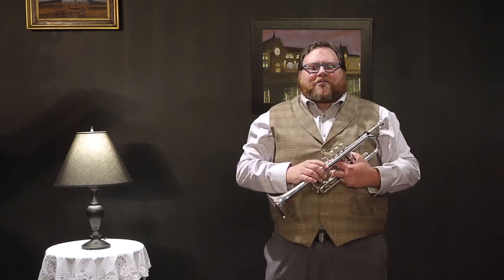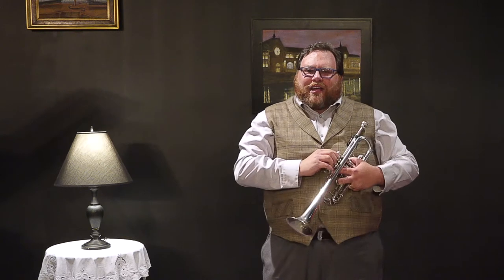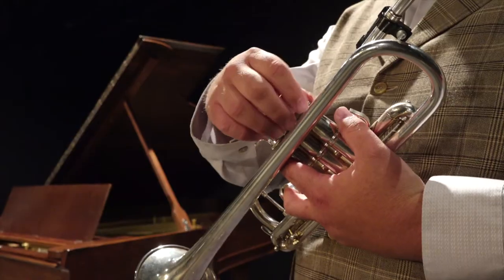Now that's the sound of the trumpet. But how do I change notes with the trumpet? You see these three buttons here? Well, they're not just buttons, they're actually called valves.